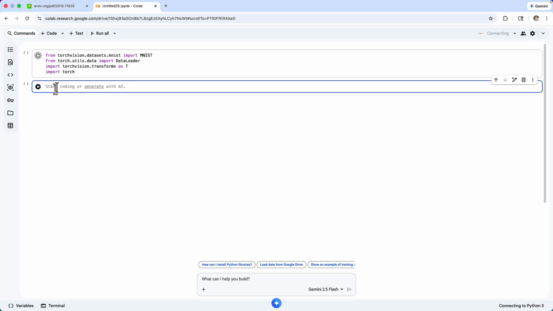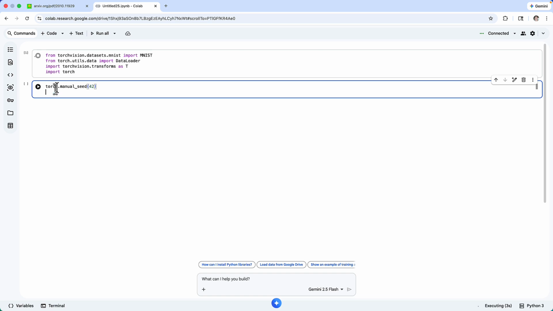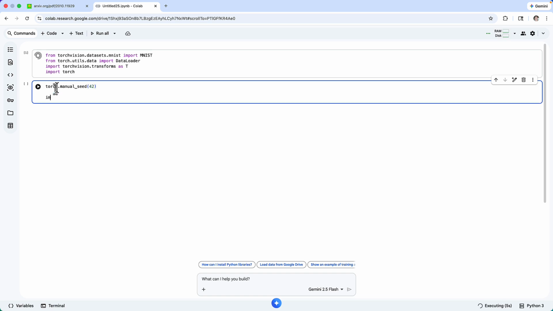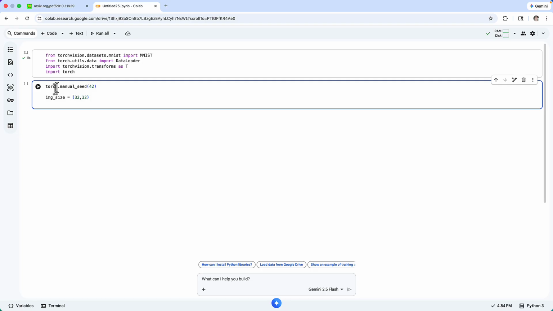I just copied and pasted some boilerplate code to import it from Torch Vision. Then we can do our manual seed as always, set at 42. We can define the image size that we want. And you will see later this is necessary because we can reshape our images in any shape we want and upscale them using the Torch library.